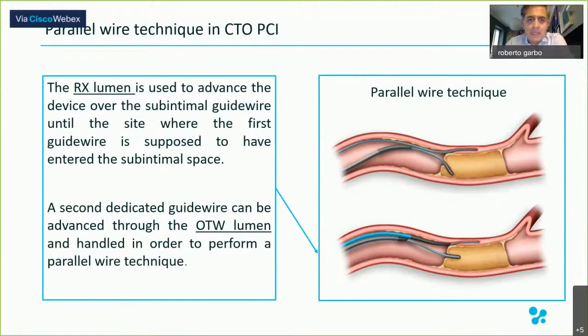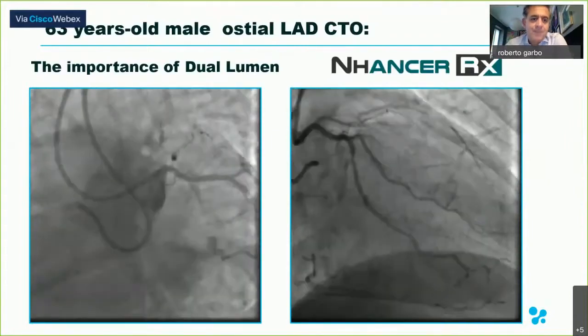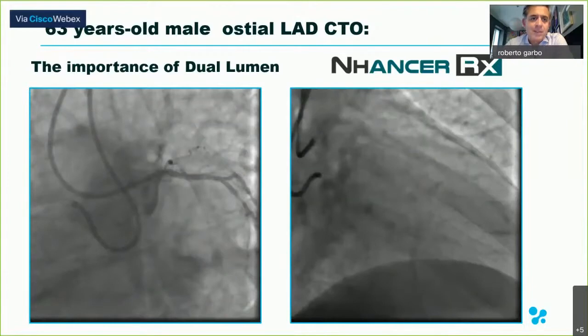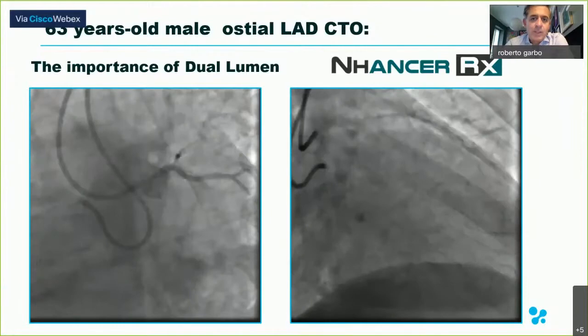In my mind, now we have a very new microcatheter that we will see during this session. The name is Recross, and this is a particular dual lumen. But I want to show you also some cases with the old dual lumen situation. We have this case of an interesting LAD CTO, ostial, really ostial, done some years ago because in that period the Recross was not available.